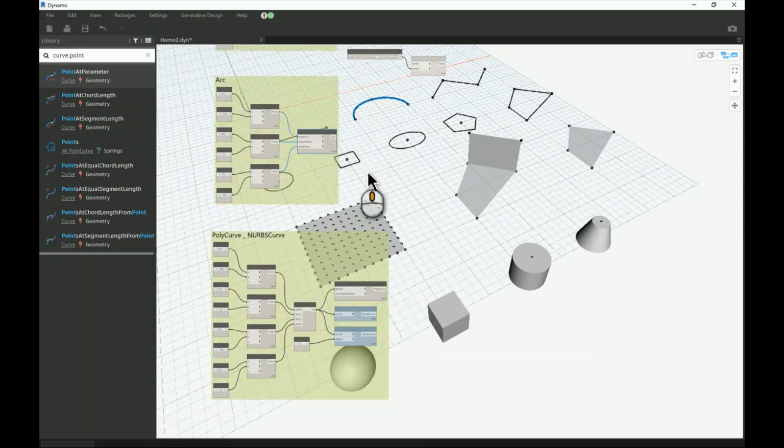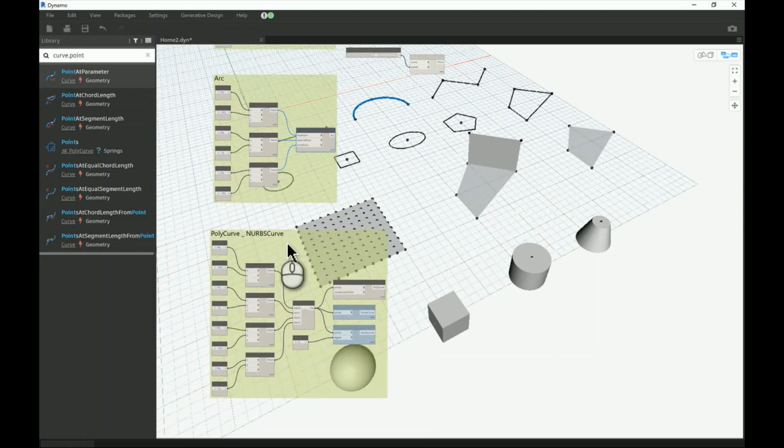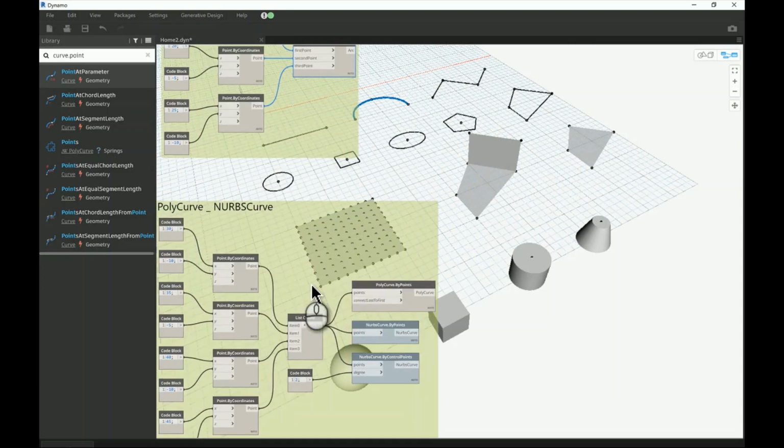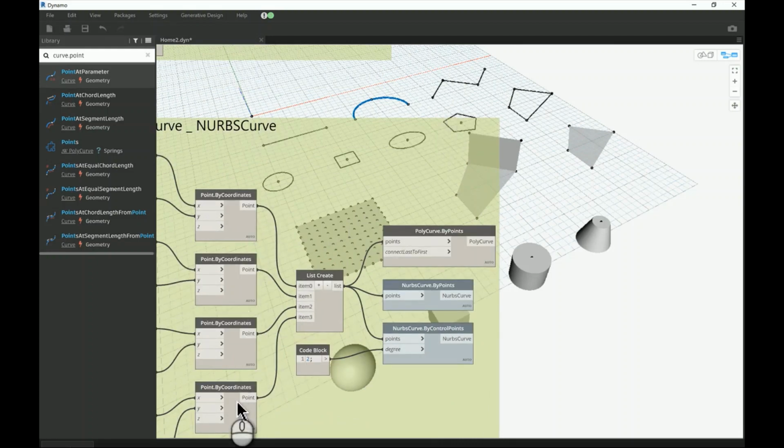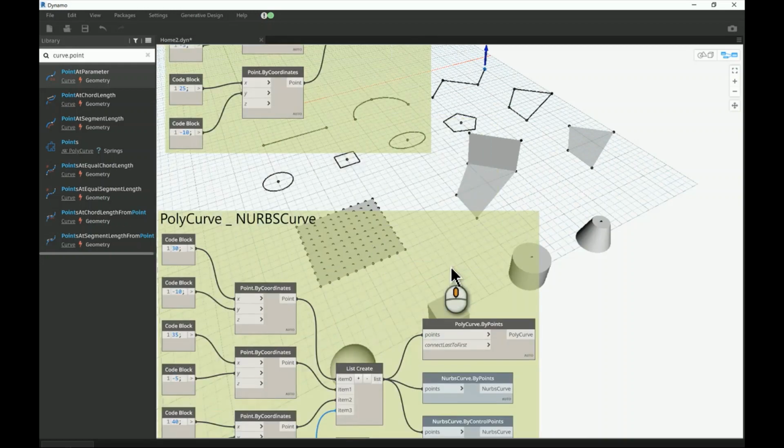Now we're going to get to the polyNURBS and polycurves. For the polycurves, I'm having here 4 points, so 1, 2, 3, 4. And when I applied PolyCurve.ByPoints, you have the input here. When you say by, it's a constructor, so it builds its geometry based on 4 basic point geometries, 1, 2, 3, 4, and those 4 should be in a list of points. See here the S for the plural. That's important to have a look at. Lots of people just ignore it.